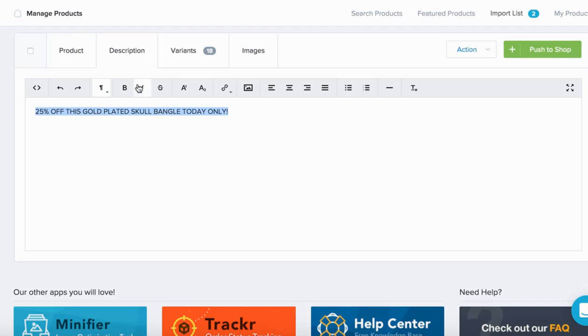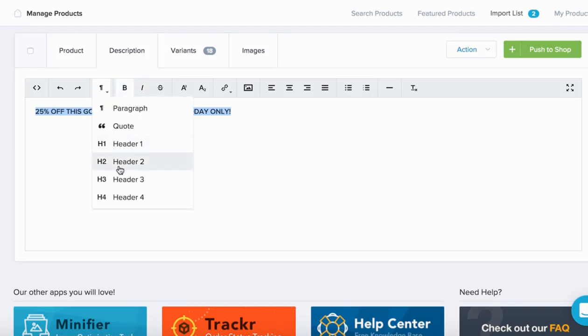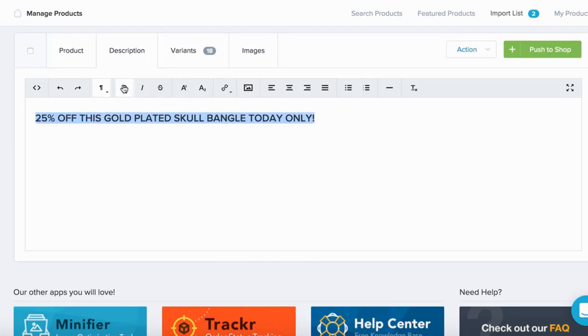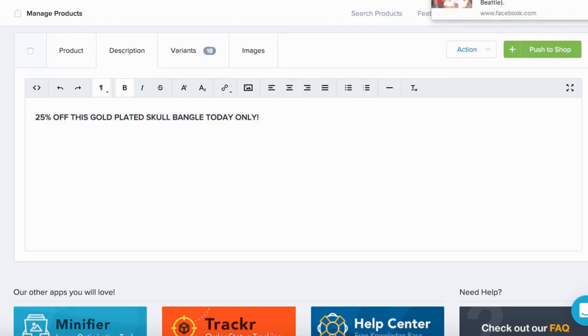So I would go ahead and build that, and usually put it in header 2, maybe a header 3, and say, also, if you're offering free shipping, make sure it's in that top line. So: 25% off bangle today plus free shipping worldwide. And I do this top line all caps, make it bold, make it stand out. This is what you want people to see. 25% off plus the free shipping. The free shipping, people eat that up.